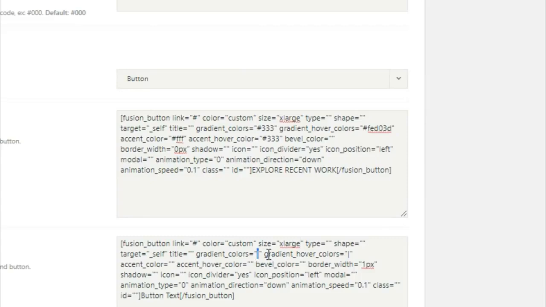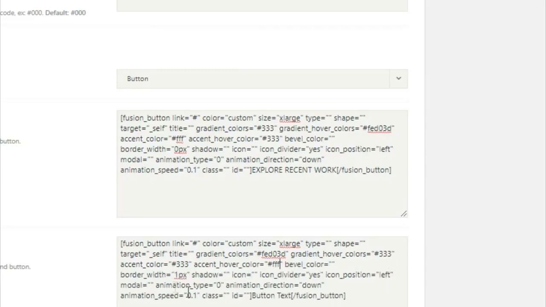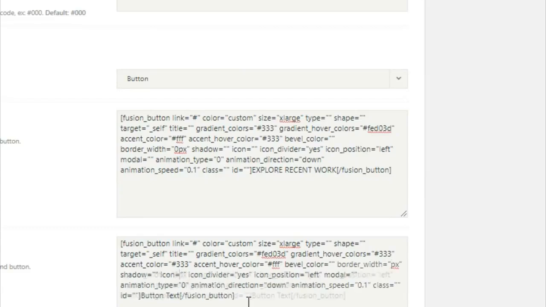The gradient color is yellow, and when we hover that, it becomes black. Accent color is black, but when we hover that, it becomes white. So code for white. And this is 0 pixels. We don't want any border.